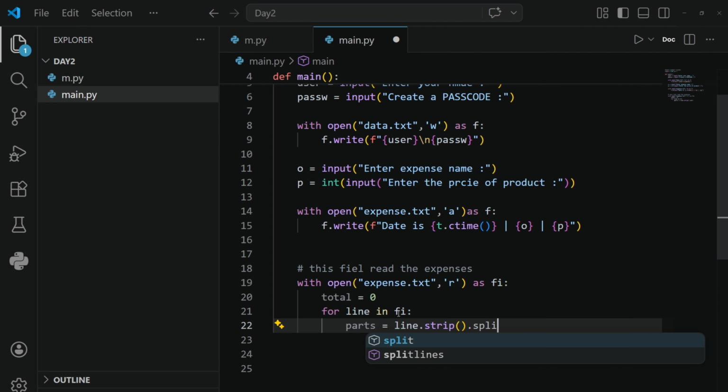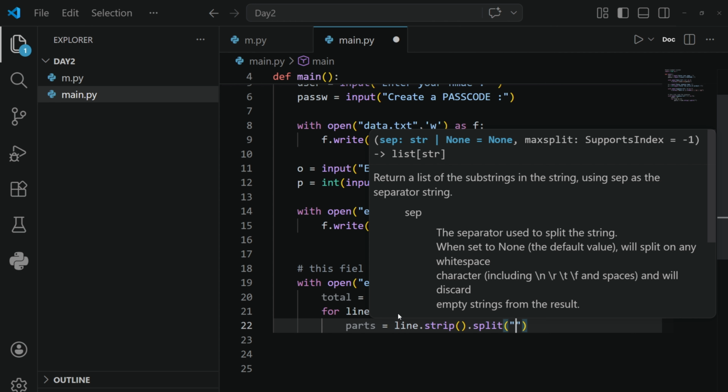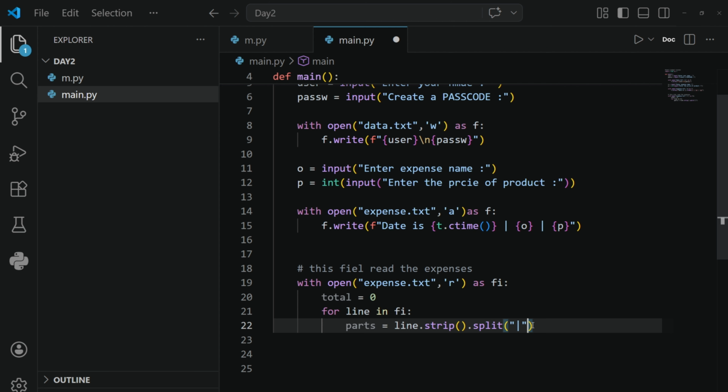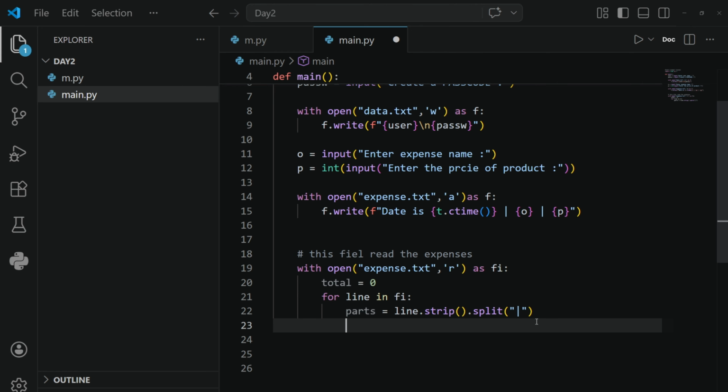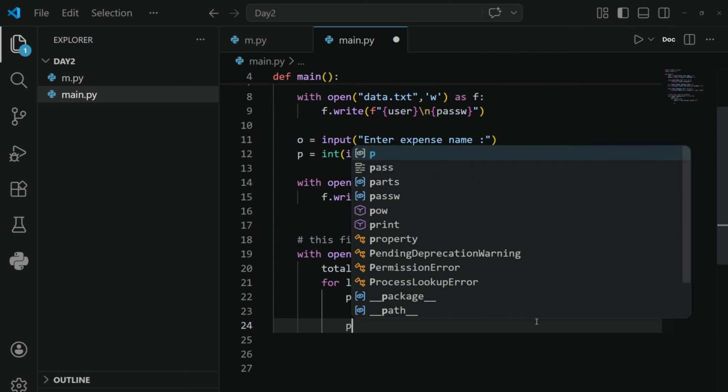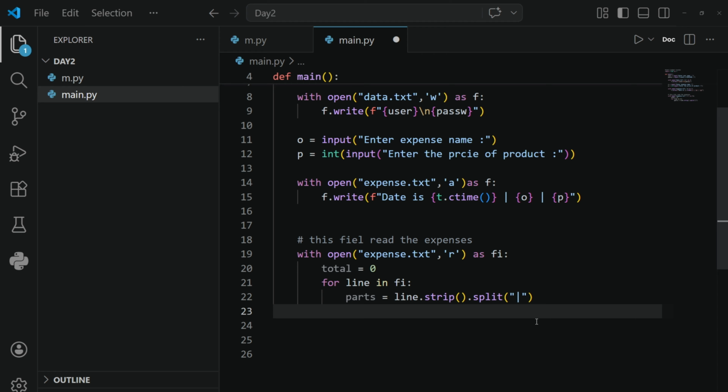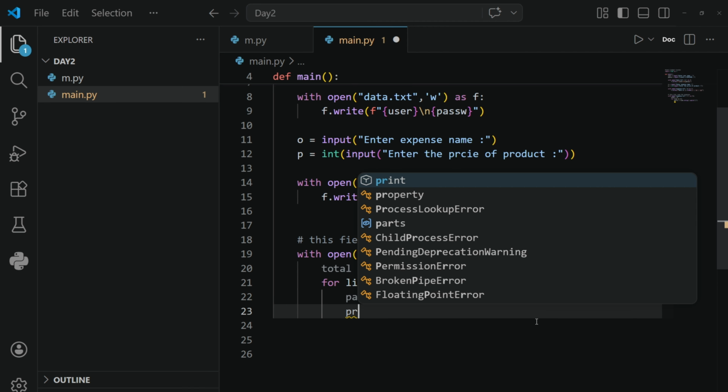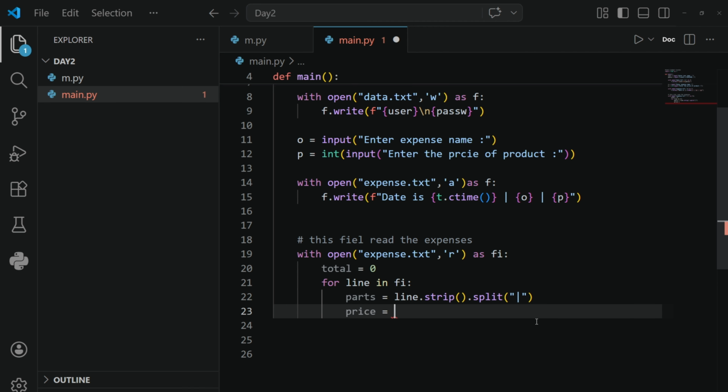Now let's check whether the expense will save or not. First of all, we have to make a main. Now we'll run our commands. Enter your name, I said Jawad. Then passcode 678.